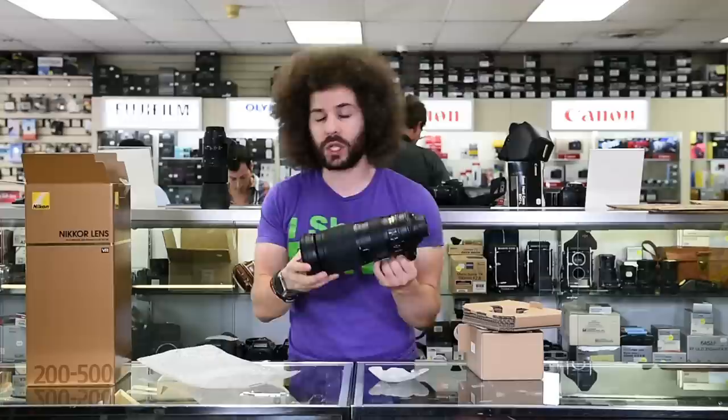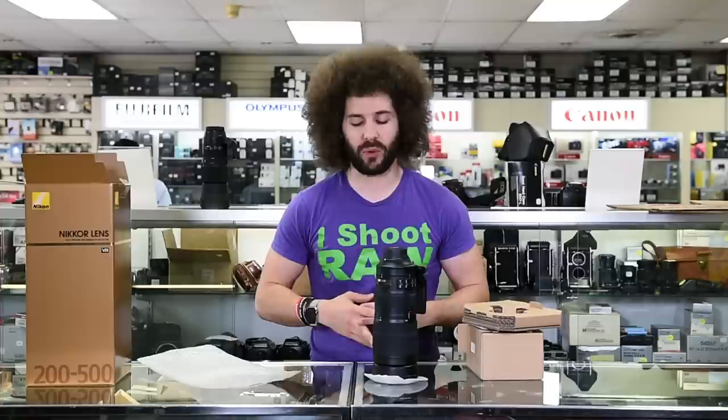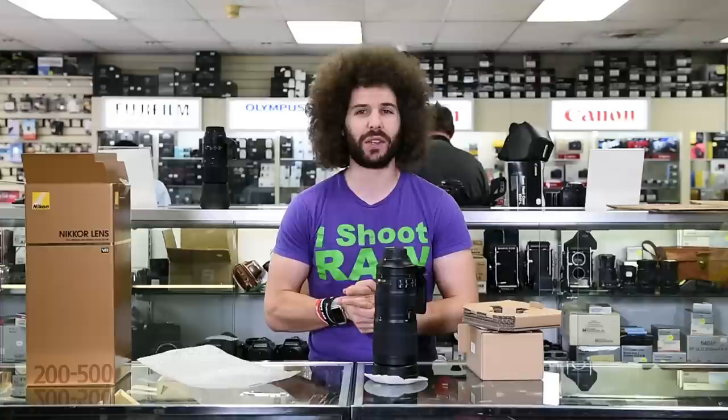I am really pleased with the sample images I've gotten out of this lens so far. At $1,396.95, this is a tremendous range. In the past I've not been a fan of super mega extravagant zooms because of the variable aperture option — but this is a fixed f/5.6. It's sharp, it's fast, and it's affordable if you're looking for a mega zoom. Affordable is relative, but in comparison to the Sigma at $1,000 or $2,000, this falls closer to the contemporary. From what I've seen so far, I absolutely like this lens a lot.